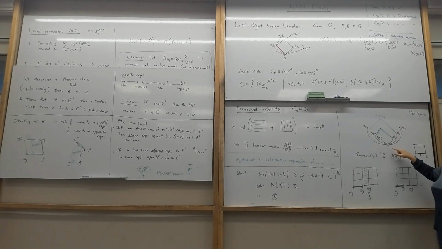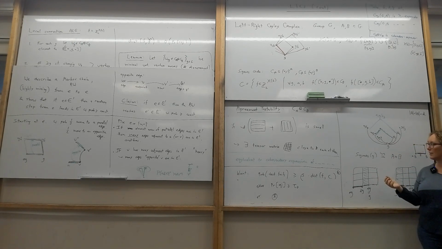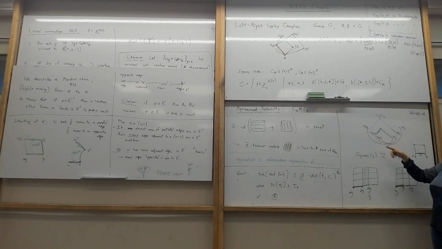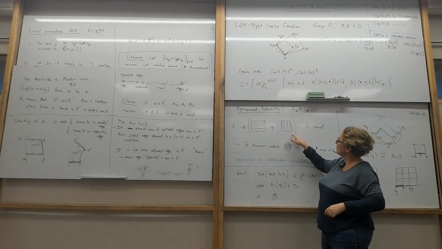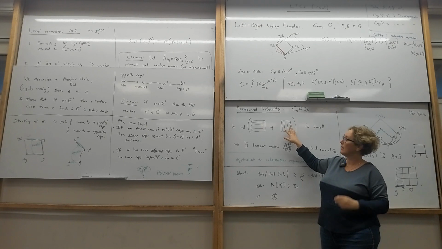So what does it mean for this vertex to be heavy? It means that it disagrees with many of its neighbors. So now let's see what's going on. This guy has its own opinion, it's a tensor code word, but it can also go around its neighbors and ask for their opinion. So every A neighbor of G has an opinion about an entire column. So I can go to each one of my neighbors and ask, what do you think of the first column? What do you think about the second column? And so on. I collect all of these opinions, and I create a matrix of opinions from my A neighbors.